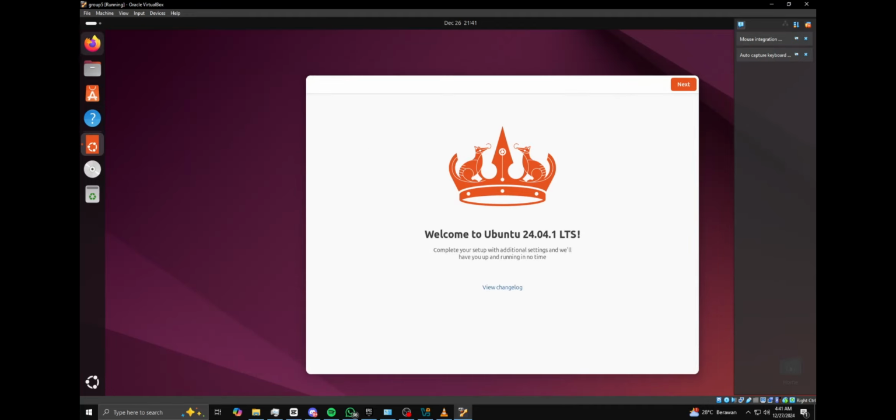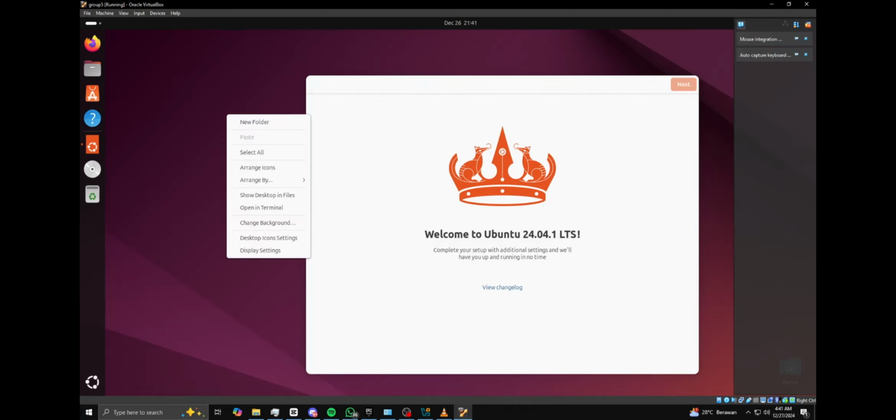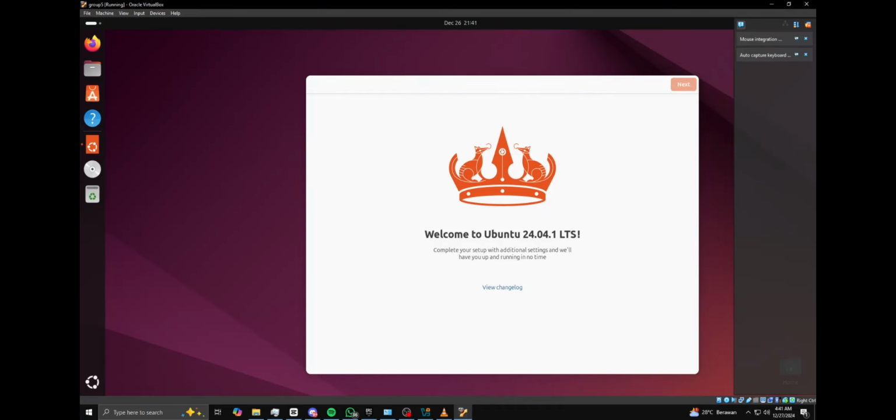As you can see here, you can browse the files, go on Firefox, and virtually do anything you could with the Linux operating system. And for VirtualBox itself, here's a file menu, you can set your preferences.